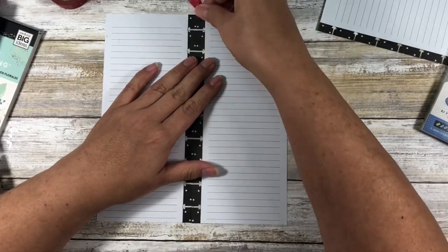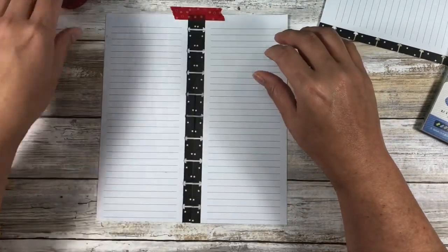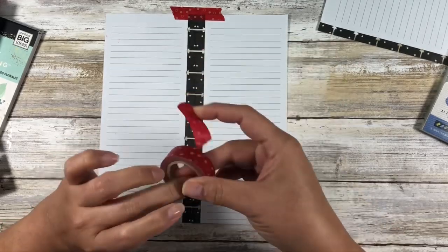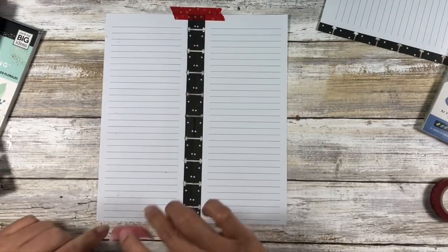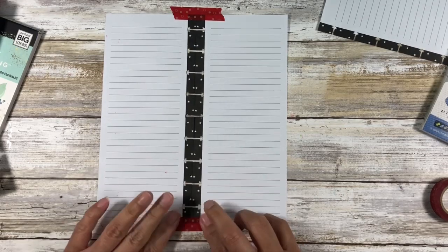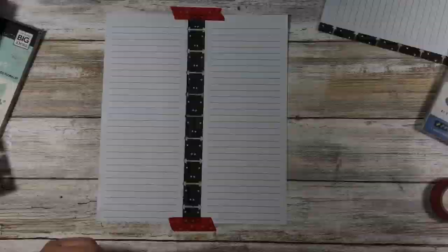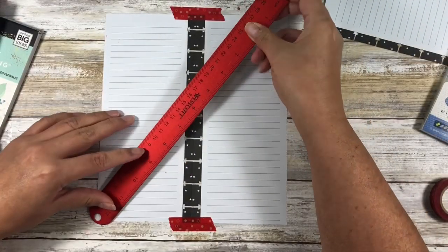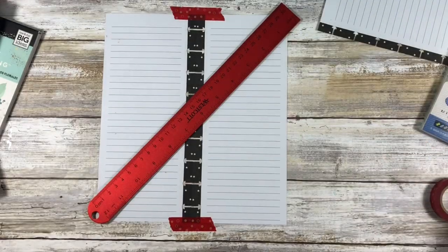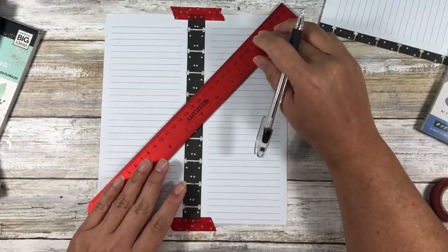And this was kind of inspired by Terry from Home with Feisty, and I will link her channel below. Some of the mild liner bled through, but that's okay. Now the reason why I want to tape this down is because I want to use my ruler, and I'm going to be drawing lines that I want to connect the 2 pages.